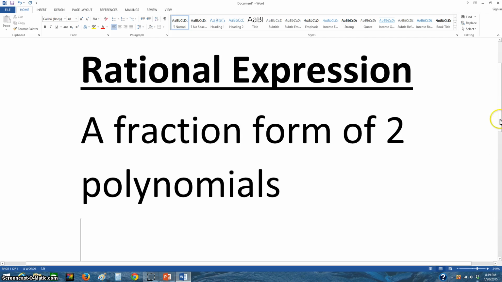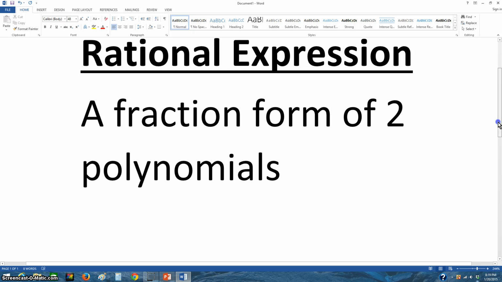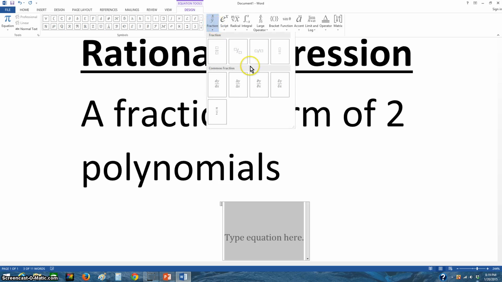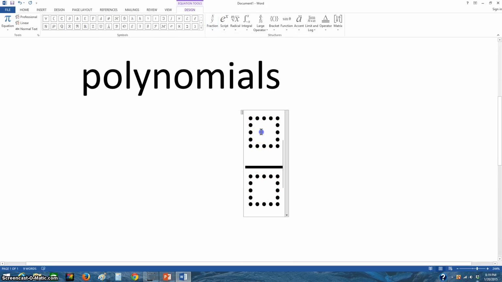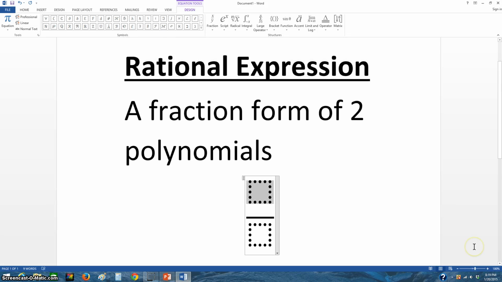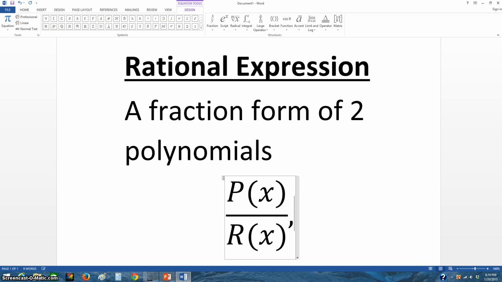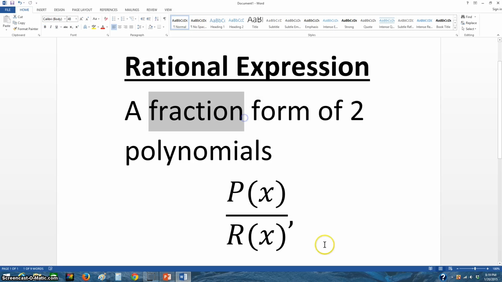So let's give you a proper notation for this. Basically, let's say that I have some polynomial. I will call it p of x. And I'm going to zoom out so for those that didn't get the, there we go. Okay, so let's just say I have p of x. I'll call it some polynomial is over r of x. Now here we have to be very careful because again, the key word is rational as well as part of the definition, which is fraction.